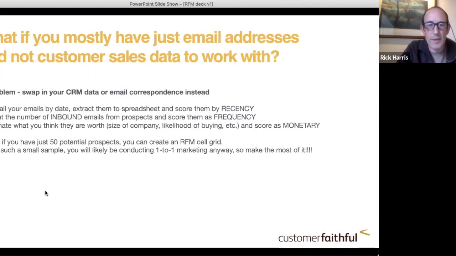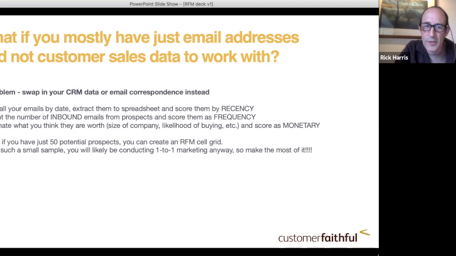And just a reminder, by the way, for those who haven't got lots and lots of customers, but you've got emails: for recency, you would use their most recent email or letter or any form of communication, telephone calls. If you haven't got frequency, you can count up the number of inbound emails. It doesn't count if you wrote to them because they might not read it. That's just your outbound marketing. We're interested in inbound inquiries, whatever channel they prefer to use.